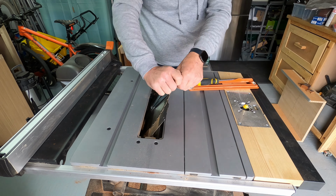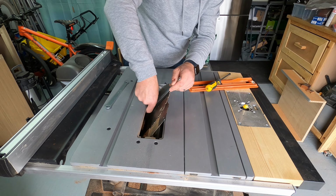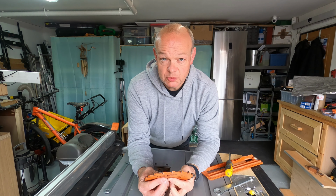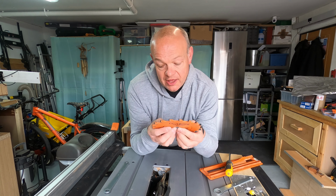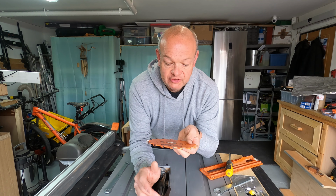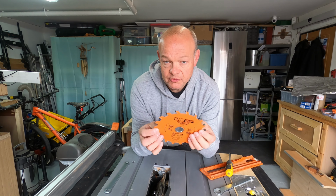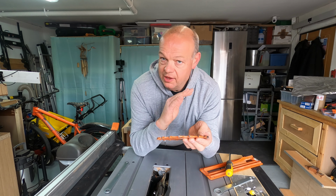The next thing to do was to change the blade, and I have got a curving blade for this, and I'm going to explain a little bit about this blade in a minute, because I know it caused some controversy the last time that I used it, rightly so. On a previous video on the Garage Workshop channel, I created some shaker style doors, and I used a grooving bit. Now, this being the Evolution table saw, the bore of the table saw is obviously smaller than a traditional saw, and this blade is a 30mm blade. It's got a 30mm bore. So when I used it before, quite rightly, lots of people pointed out in the comments that it was dangerous, and I removed the video, and I totally understand.